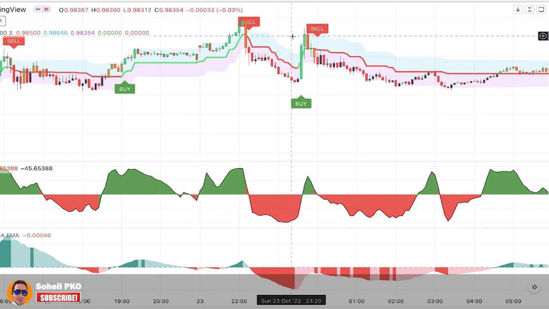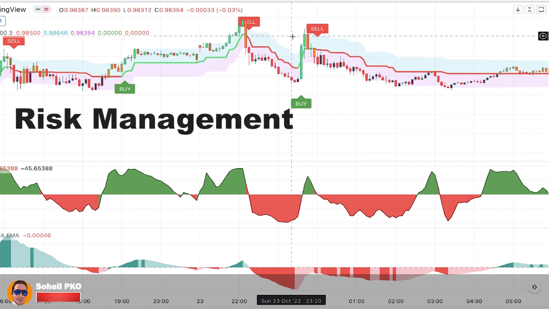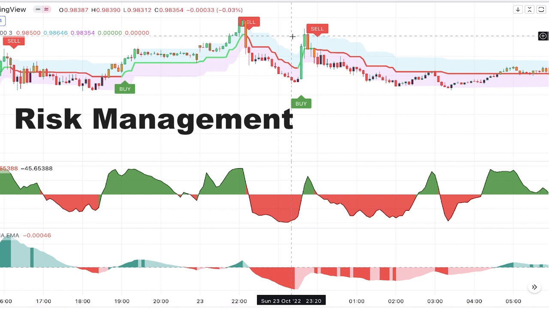Another important point about this scalping strategy is risk management. Compared to a trend following strategy, this strategy has a little higher risk because here we try to catch every turning point of the market. So it's really important to manage your risk properly. There is a risk management strategy called the 1% rule, and it's a very good strategy for scalping. I have a complete guide on this. The link is also placed in the description of this video, and I highly recommend you watch it because without a proper risk management strategy, you cannot successfully and profitably run the scalping strategy that I explained in this video. Not only for this strategy, but for any other trading strategy that you want to use, it's very important to manage your risk properly.